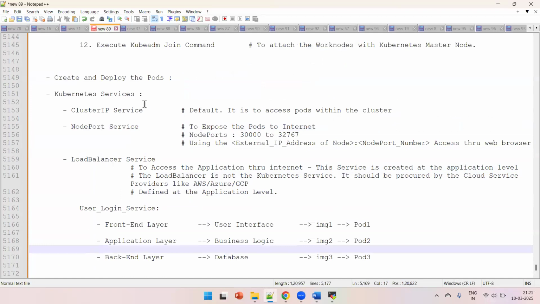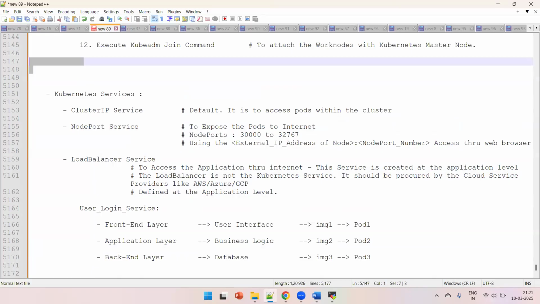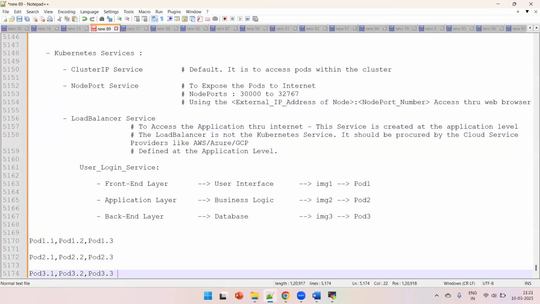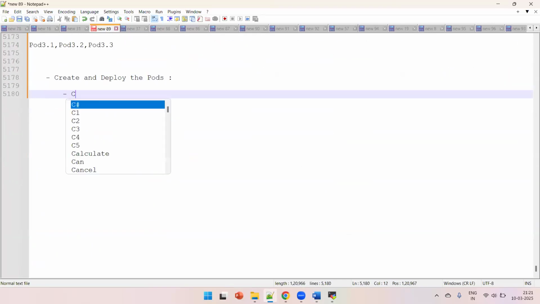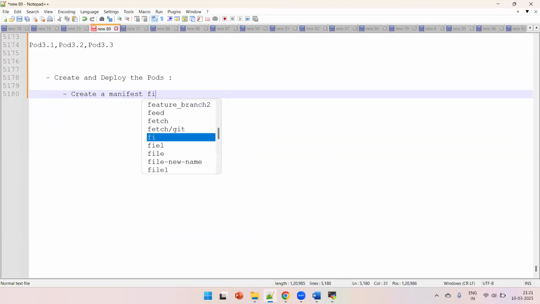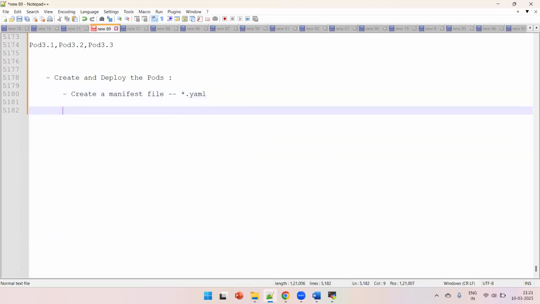So now, if you're clear with this, I'll show you how we can deploy a pod. To deploy any pod, what is the basic requirement? First thing, you have to create a manifest file. This manifest file should be in the form of YAML or JSON. Kubernetes supports both YAML as well as JSON file formats. Once the file is created, use the kubectl create or apply command with -f followed by the file name.